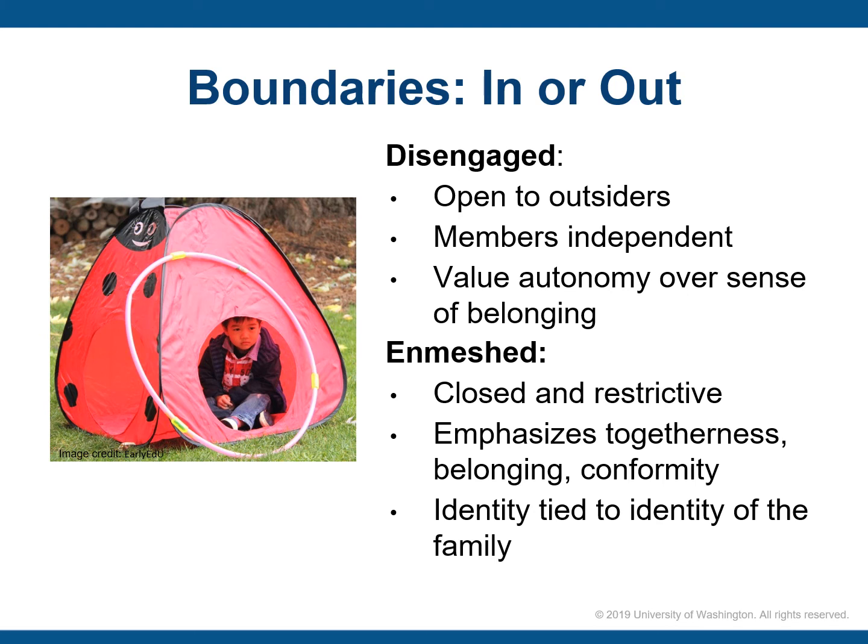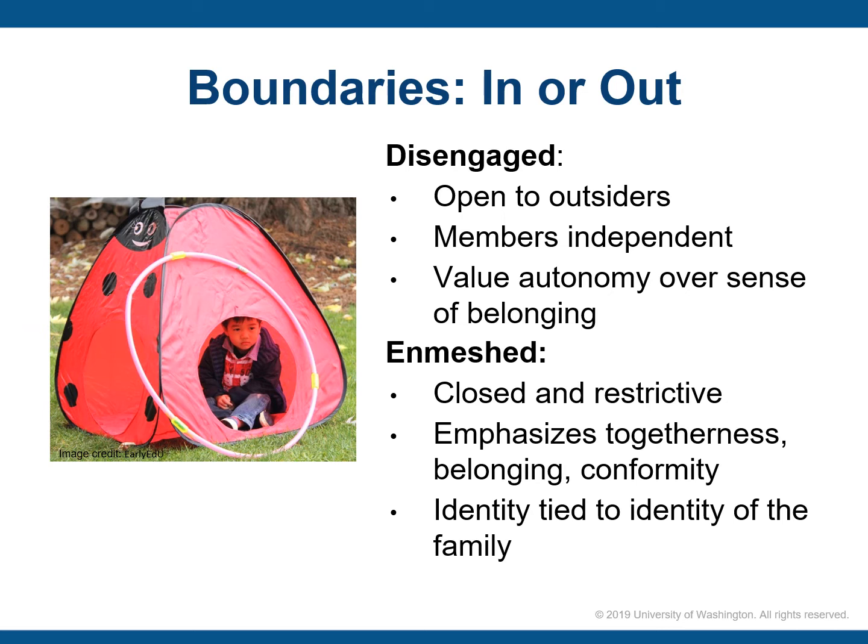Boundaries are often invisible rules that dictate who is in or out of the family. Like all of these familial characteristics, boundaries exist on a continuum. It is important to keep in mind that neither end of the continuum is good or bad. They are merely ways of being that families have adopted that work for them. We will briefly discuss each end of the continuum.